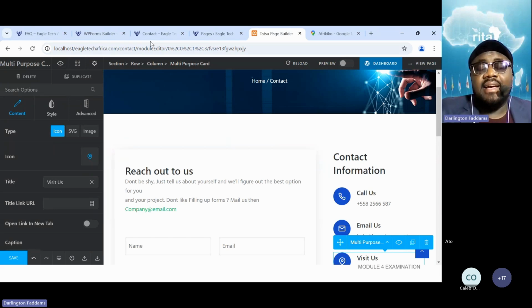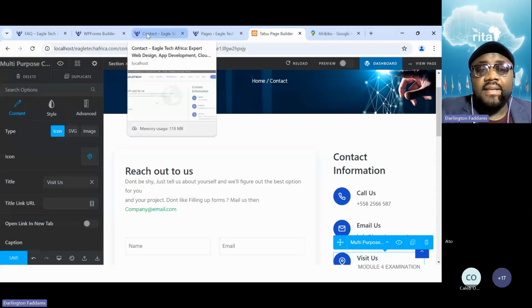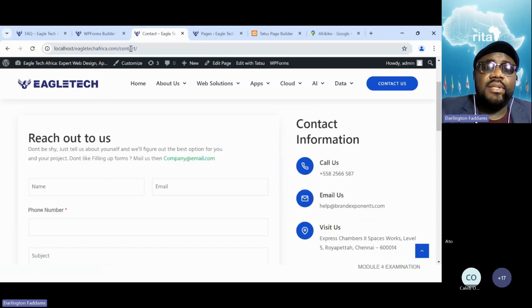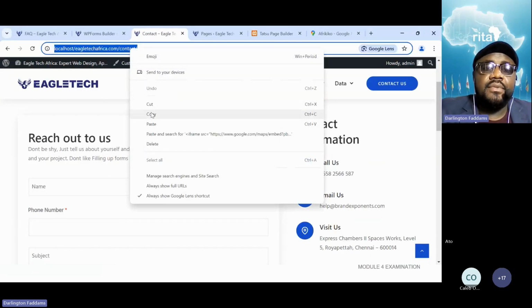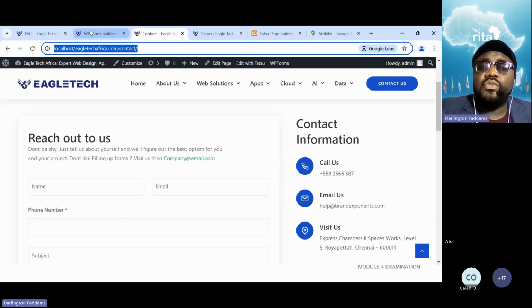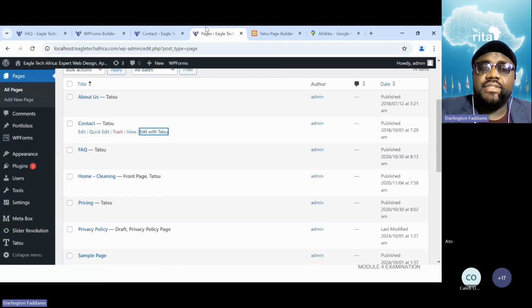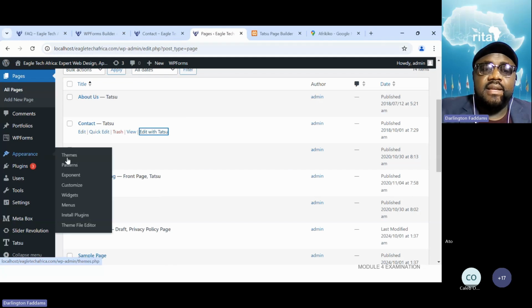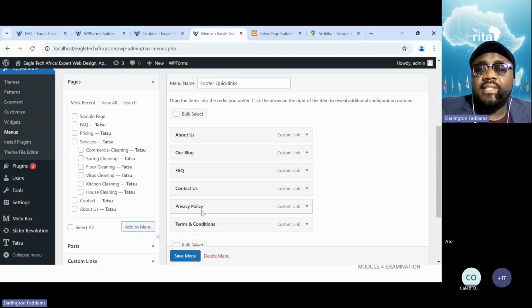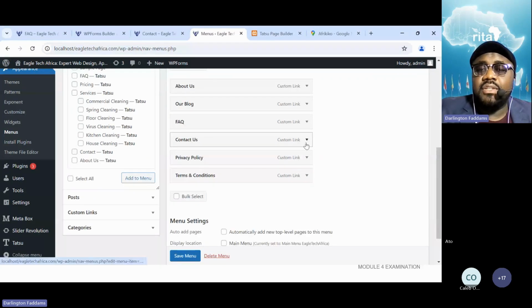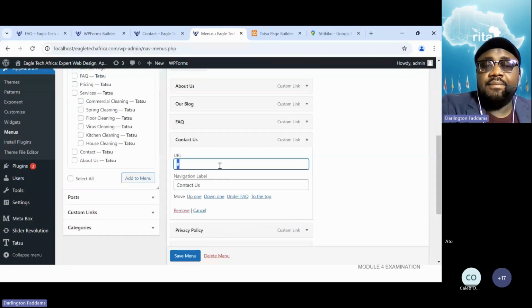That is why I'm moving fast. All right. So the only thing I will do now is to copy the URL here, then go back to my pages, appearance, and menus. And in my menus, anywhere I see contact us, I'm going to paste the URL over here.